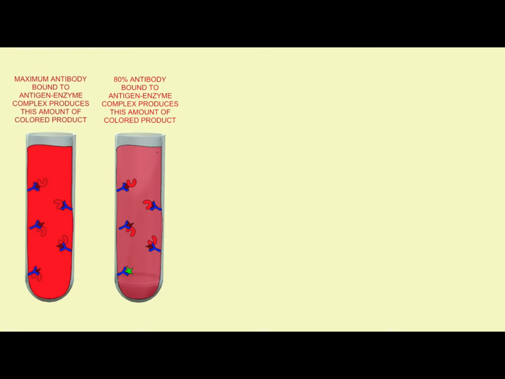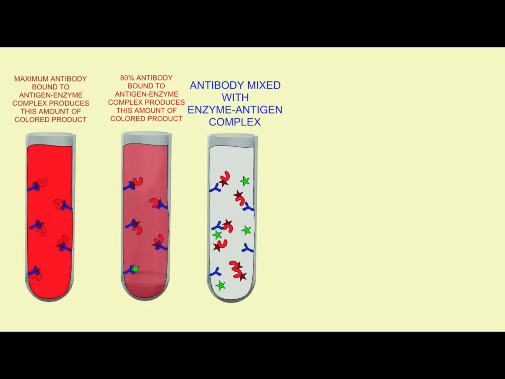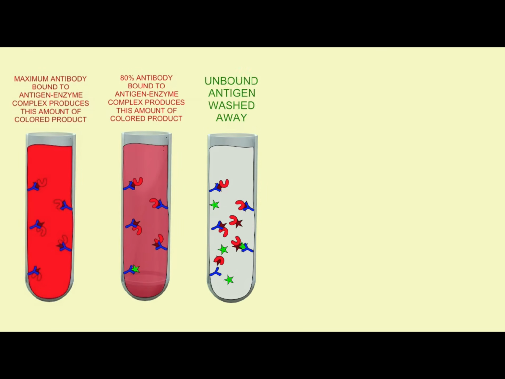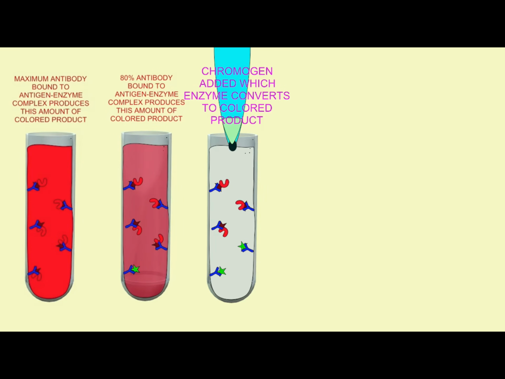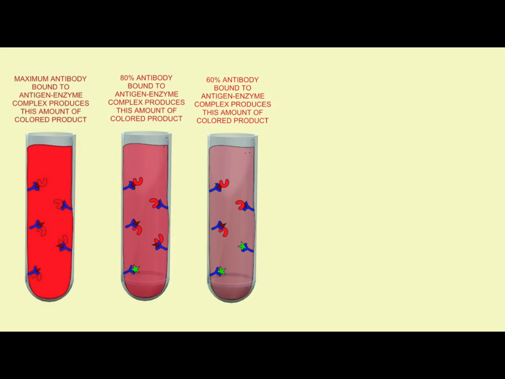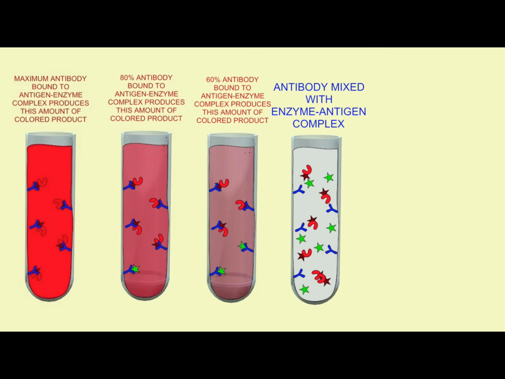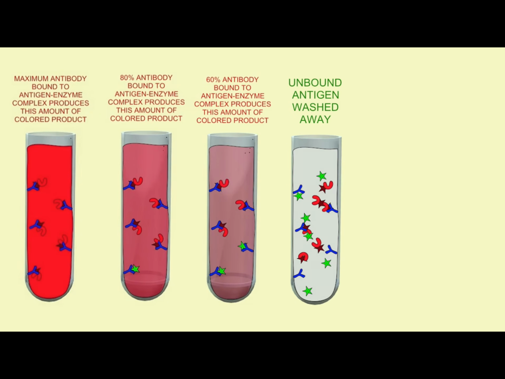After the unbound antigen is washed away, this applies to both the bound and unbound antigen, then the amount of antigen with its enzyme bound, which is attached to the antibody, will determine the amount of chromogen which is converted into the pigmented product. And thus, a series of standards can be developed which one can compare an unknown to.